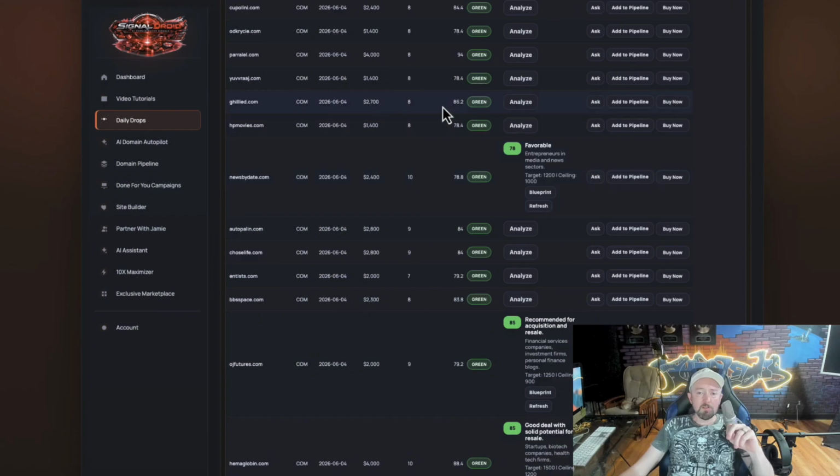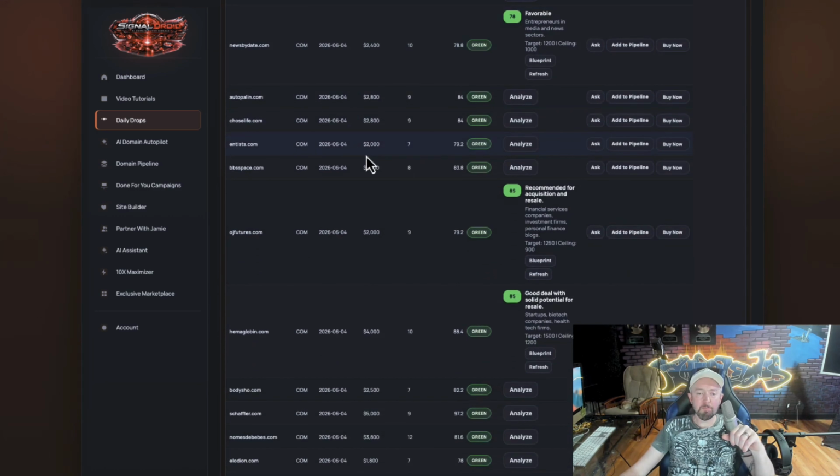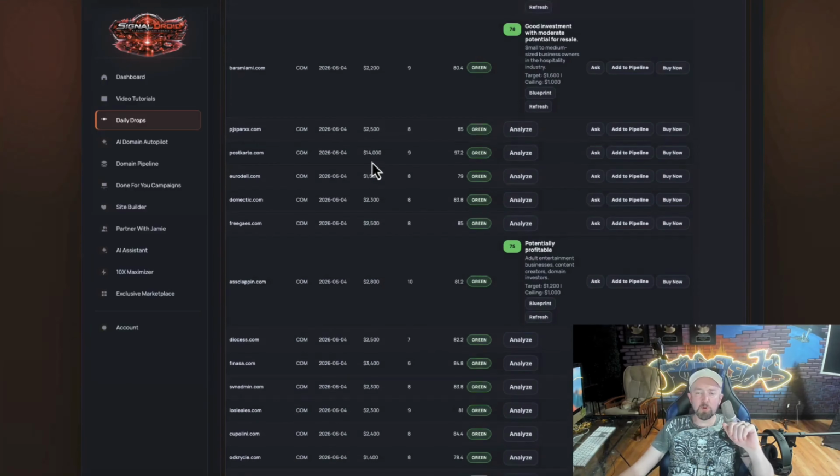All right. So grab domains that are actual things like this one, parallel.com. Freaking amazing. It's a misspelling, but that's why it has a $4,000 appraisal from Estabot. You know what I mean? So you'll see that same thing, going through a lot of these domains. Schaefer.com. You could call up somebody who has the last name Schaefer and say, hey, would you like to buy this? You got the drift. Or it could be like a law firm. Boom.